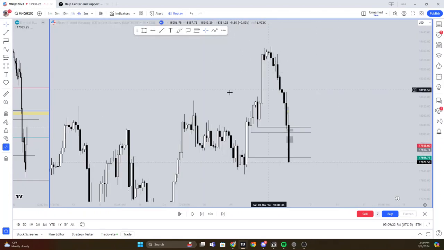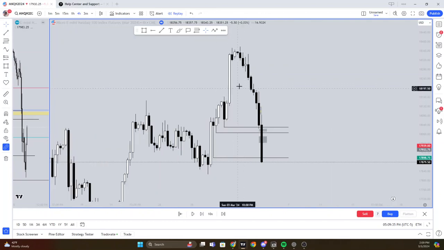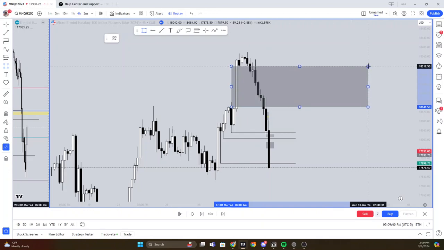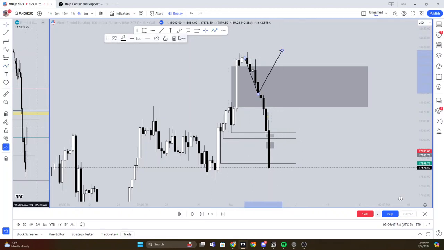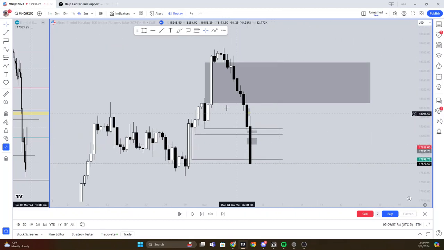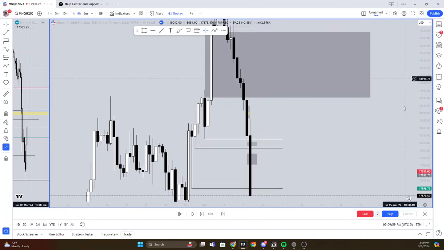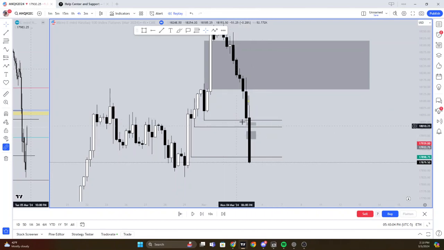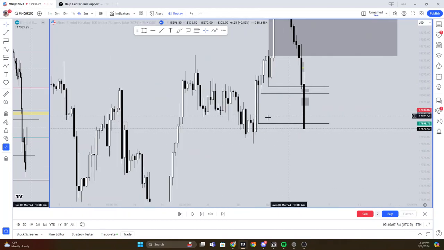I use fair value gaps for retracements and inversions. You could see here, this is an example of an inversion. Instead of retracing to the upside on this fair value gap, we basically just go through it. Well, we didn't retrace, but that's just an example. First we'll talk about inversions. You could see how we inverse this pretty nice, and we target all of the sell side right here. So that's pretty much how I use it.